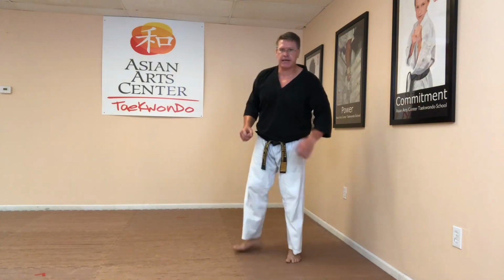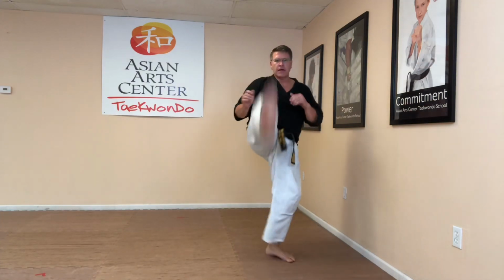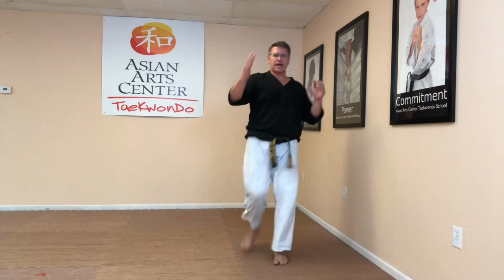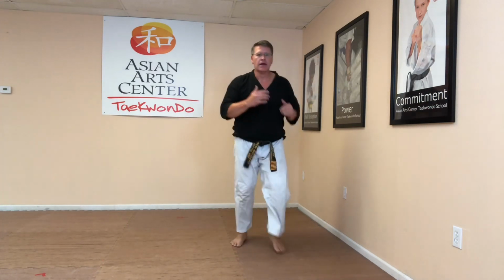Go back to the stretch kick. This is the key. This is your answer. You want to know how to kick higher? Stretch kick, front kick. Stretch kick, side kick. Stretch kick, round. Stretch, stretch, stretch. But not forceful stretch. Nice and easy. I'm going to show you a strength exercise at the end. So stay tuned to that. Back to that stretch kick, right leg and left leg. You want it to be easy as walking. Notice my legs coming up a little higher. Nice and easy. Nice and easy.